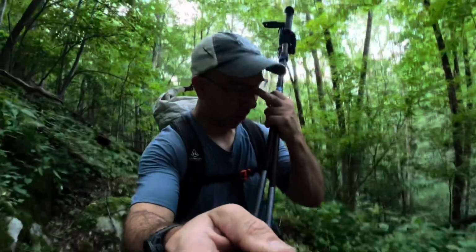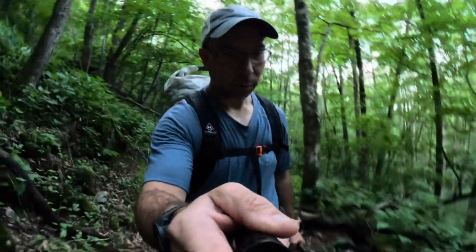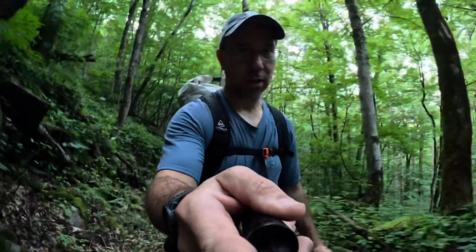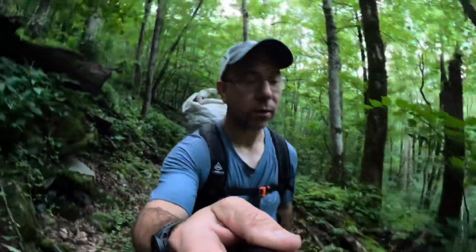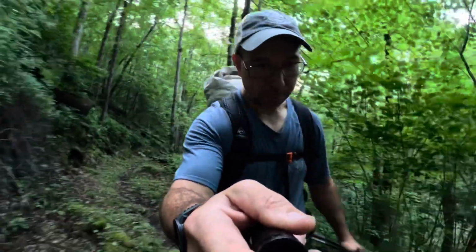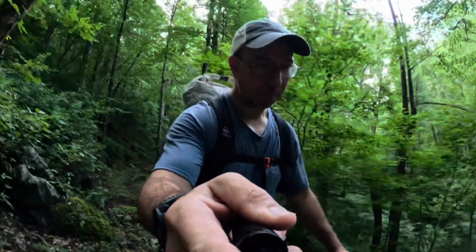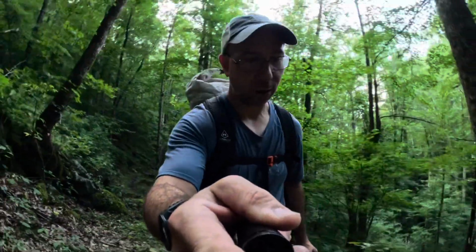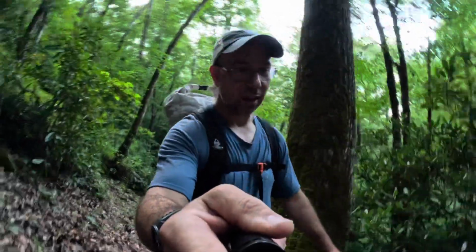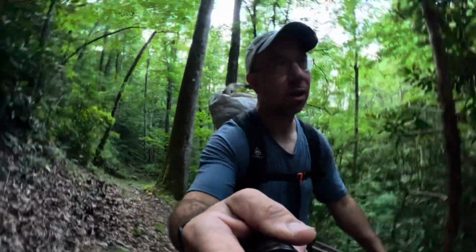One of the other reasons I wanted to do this set of trails out here in this part of the Smokies is because I've not explored all these trails, so I wanted to knock them off the list. Also, I knew that Baxter Creek, if you're going west towards the fire tower, Mount Sterling, and you come up on the ridge, is one of the hardest trails in the park as far as elevation gain per mile.